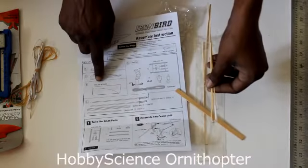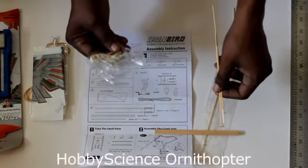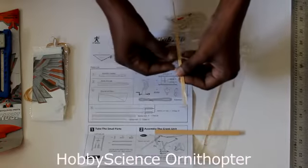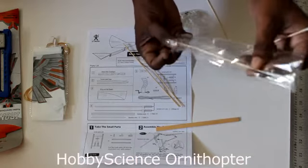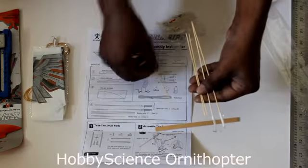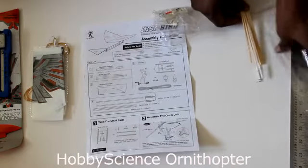And then you have wing and tail sheet. There is this wing and tail sheet, that is also checked. And fifth is small parts. This is the small parts cover, everything is there. And the next one is these wooden sticks. There are 1, 2, 3, 4, 5 wooden bamboo sticks. Let's see how many are there. 1, 2, these 2, and these 2 of the same size, that is also there, and then one of uneven size, the smallest one. So totally 5 are there. So all parts are there. Let's get ready to build this ornithopter.